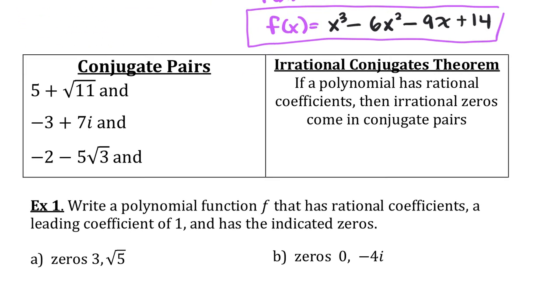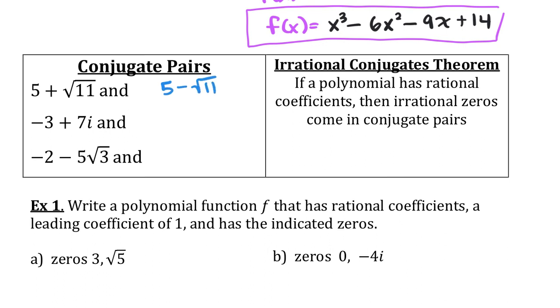Okay, now we're going to get to a fun theorem. Before we do, we're going to talk about conjugate pairs. Conjugate pairs are answers that normally come together. For example, when we solve, we often get like 5 plus or minus 2i, or we get plus or minus answers a lot. The part that is plus or minus is normally the radical part. We call them conjugate pairs, which means if 5 plus root 11 is an answer, normally 5 minus root 11 is also an answer.